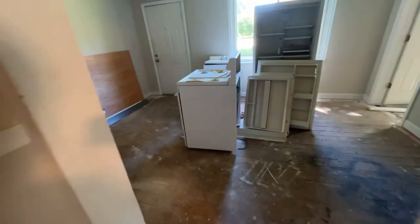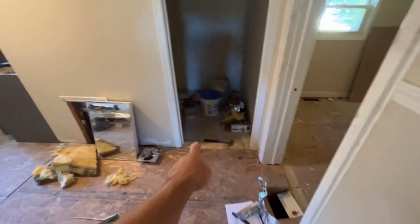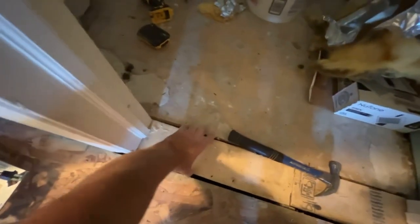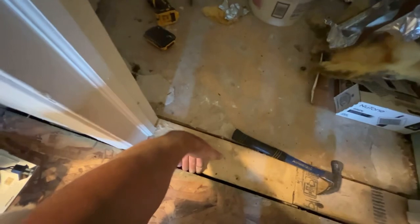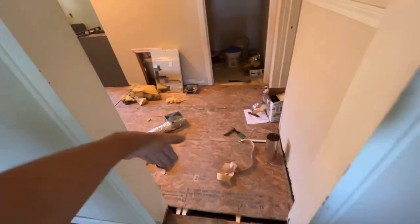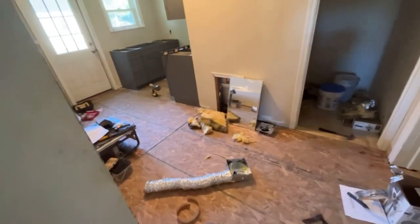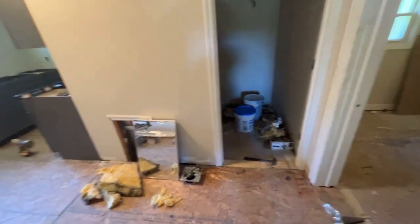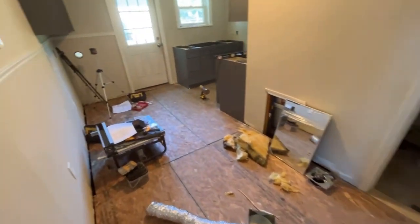And then tomorrow I need to build up this bathroom floor. I have two layers of plywood to put in. One layer is going to come to the height of this 2x6, which I still have to screw down. And then we're going to put another layer on, which is going to come to this OSB right here. I got to grind a couple seams down with my grinder. And then we're going to put in this vinyl flooring. It's going to run this direction like this. It's going to come through here right into the bathroom. Then I got to hang some base and stuff like that. So I'm trying to knock out some of this tedious stuff now so that tomorrow I can just knock out the floor, the trim, the electrical, and I'll be done here.